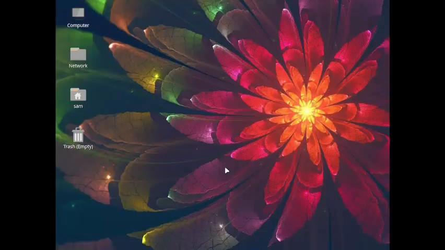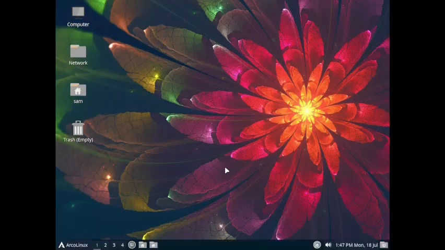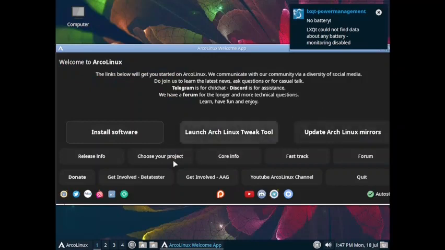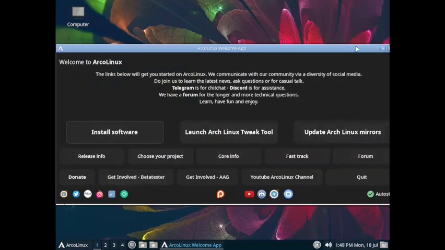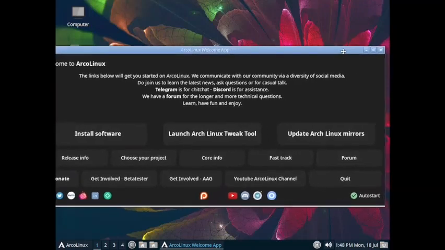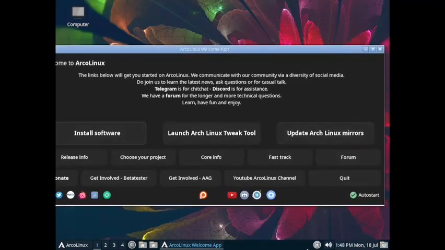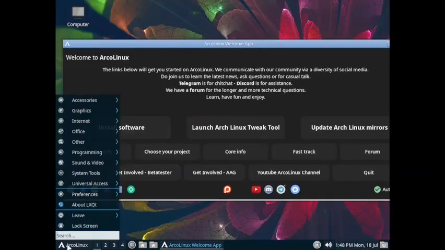Before we execute the script, let us check out which software was already installed on the system, so we can easily compare what extra software was installed after the script was executed. This will show no battery because it is running on a virtual machine. Okay, so let us check out the software.